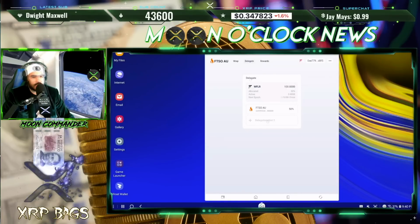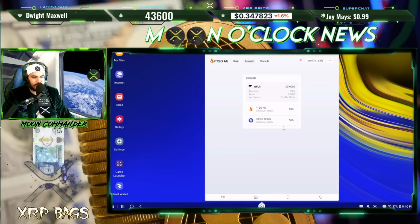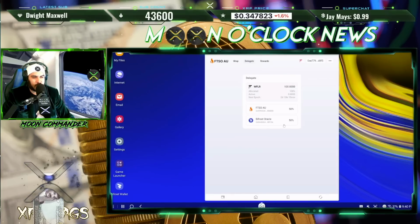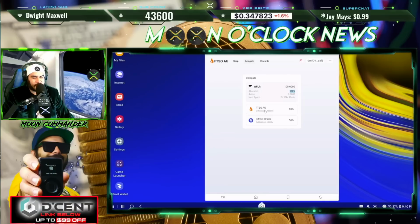Just give it a second. And there we go. You can see the Bifrost Oracle just popped up at 50%. We are now delegating 100% of the 100 Flare that we wrapped. And now we're delegating 50% to FTSO.AU and the other 50% to Bifrost Oracle.